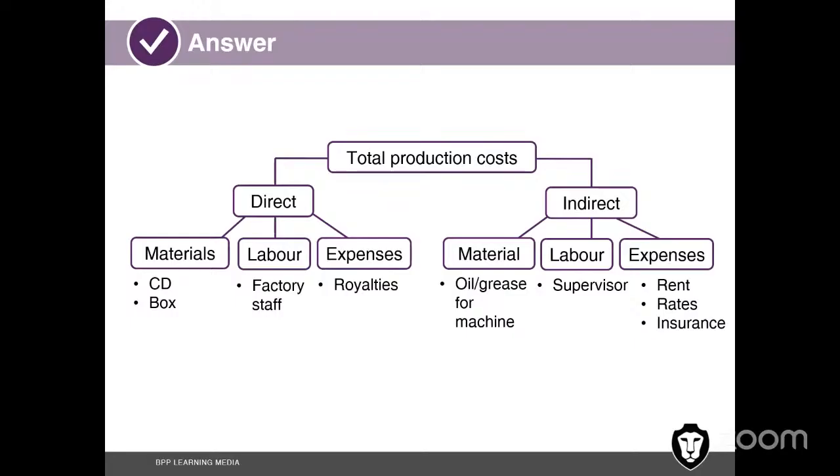then that is a direct expense. What is indirect is the oil or grease for the machine. You can't trace the grease to a specific item. If I put 2 ounces of grease, I will make 70 CDs? No, you can't. So that means it's indirect. But you know that the grease is an expense in doing the production. The supervisor as well. Sometimes the staff might produce 5, sometimes 50. The supervisor can't trace his salary to a specific item. You're going to have to share the supervisor's salary as part of the expenses. And other expenses like rent, rates, insurance, utilities, etc.